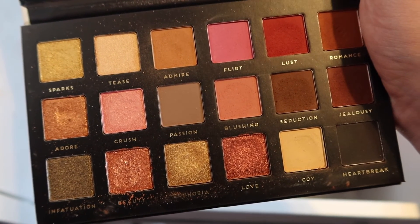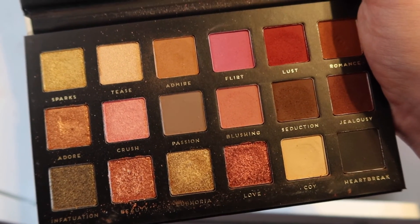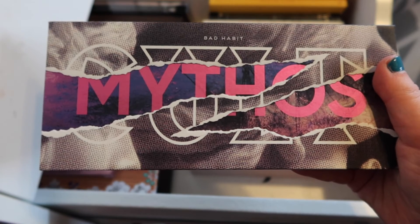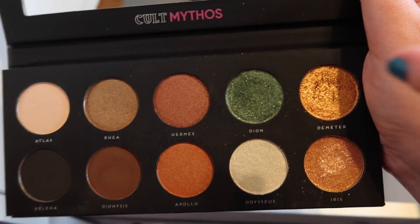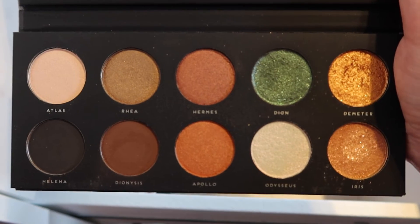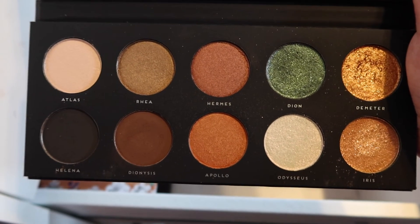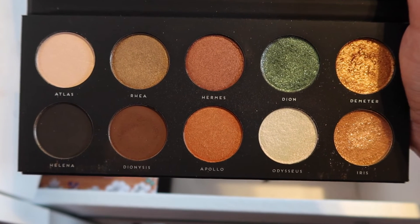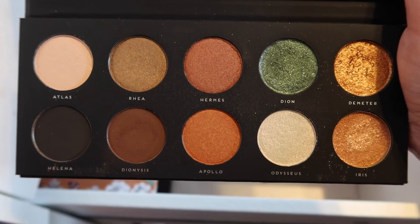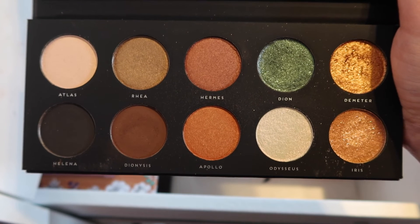If you want to let me know in the comments any palettes you want to see a tutorial with or just me play around with, definitely let me know — I'd love to do that. Next up we have another Bad Habit palette — this is the Mythos palette. I think this is a Pat McGrath dupe palette. The gold in this palette, just in the upper right corner, is absolutely everything. This palette is really nice — it could probably benefit from another lighter transition shade, but you just dig into another palette for your transitions. I actually have a palette I use specifically for all my transitions that I'll show you guys in a minute.